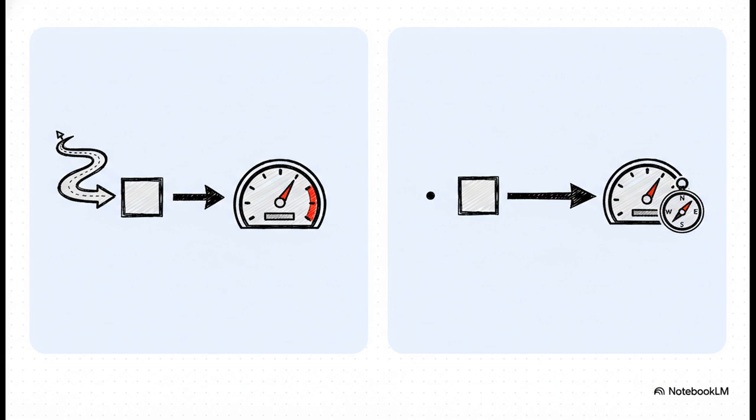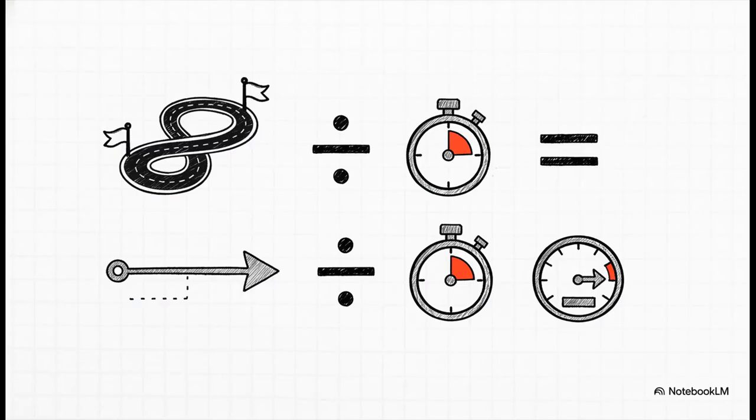Speed is the scalar. It's all about the total distance you traveled divided by the time it took. But velocity, our vector, is all about your displacement divided by time. The formulas look almost identical, but that one different word, distance versus displacement, makes all the difference in the world. Using a different input can give you wildly different answers. Let's look at a perfect example of this.